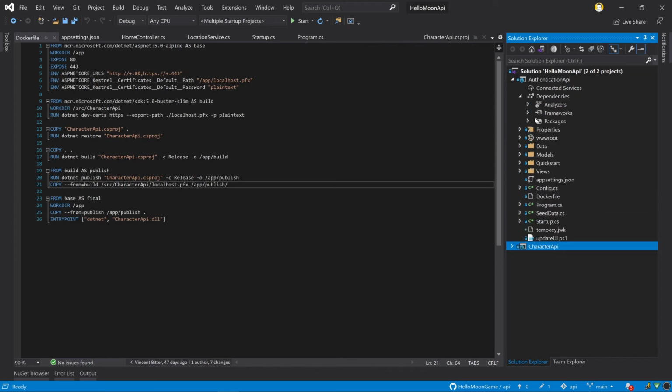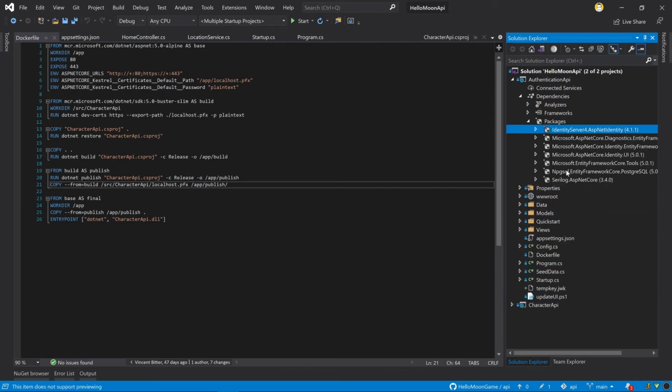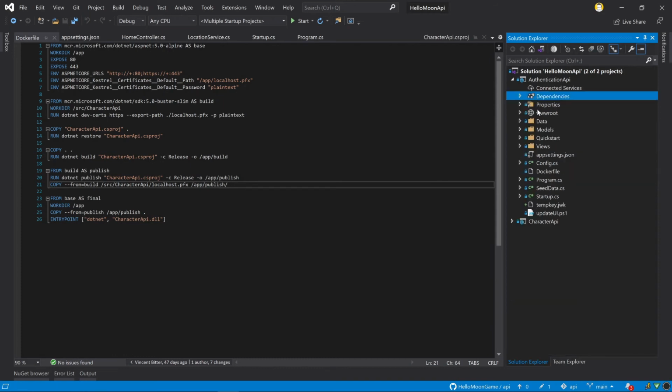And now the authentication API. The authentication API is based on Identity Server 4. I haven't looked at it, I think. This is basically all generated stuff or installed by default, and you still see a lot of default data over here.